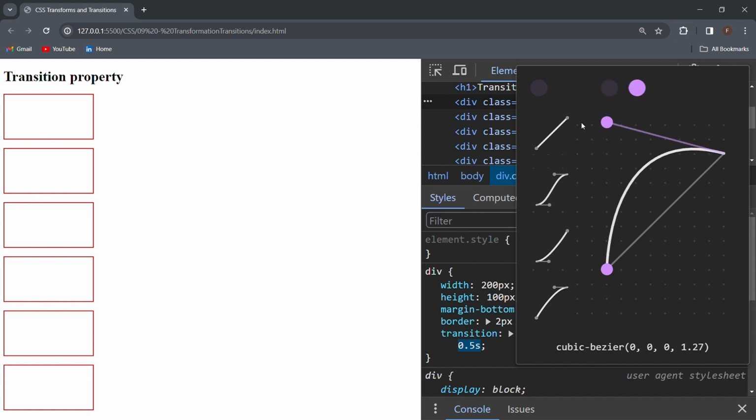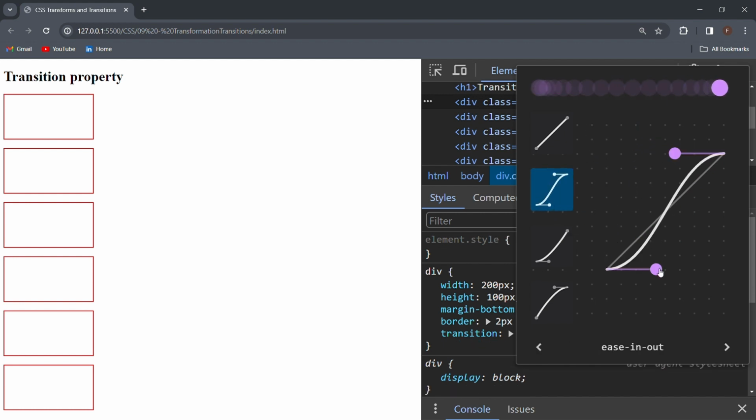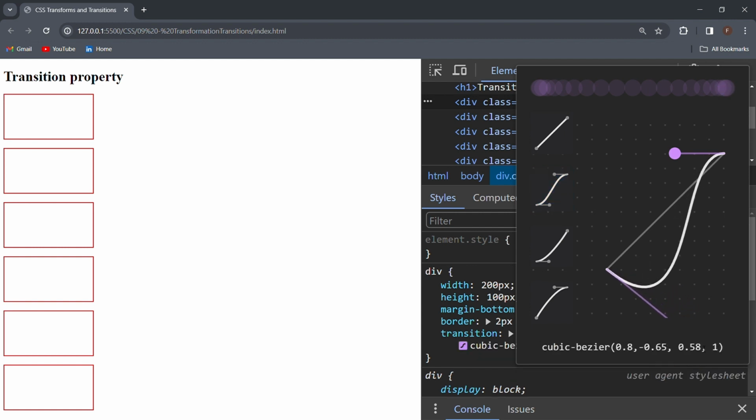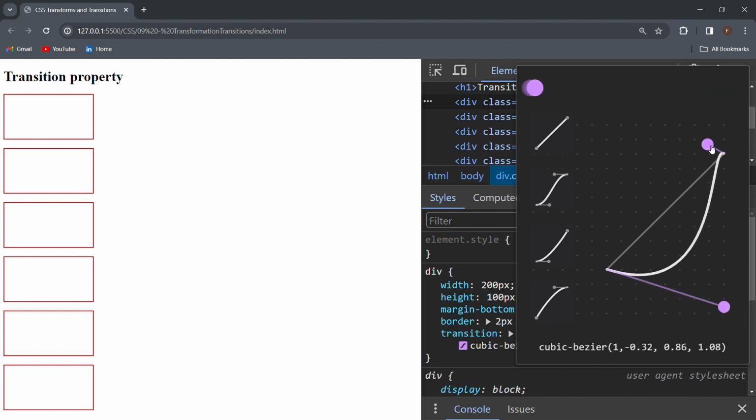Let's say I want it to be like this, but I want to adjust this time to be a little bit faster. You can see it starts slowly, then it increases the speed rapidly, let's say somewhere like here, then this one I decrease to somewhere like here. So you can see how that is. It starts slowly, then it goes rapidly. That is the cubic Bezier function. You have talked of how to adjust it.